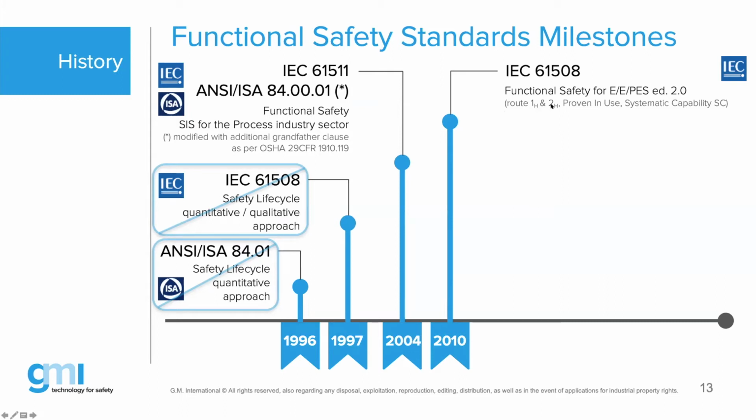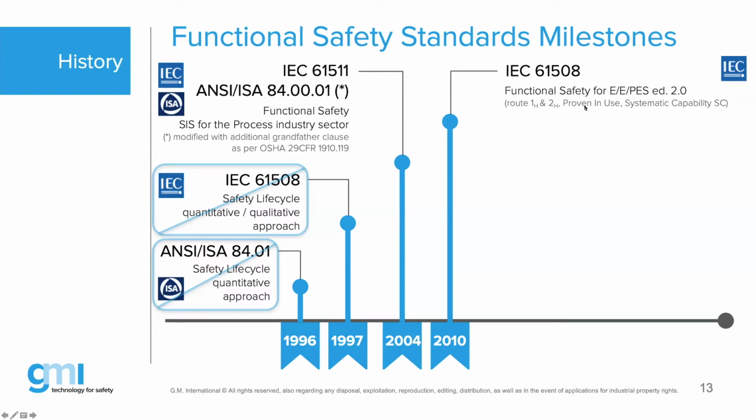I give you here some of the buzzwords. Maybe it's wrong to call them buzzwords; let's say some of the key definitions. If you do not understand those between brackets, I'm pretty sure you are totally lost trying to understand documents, specifications, or even certificates or reports that manufacturers will give to you. So you need to know what is route 1H. You need to know what is route 2H.